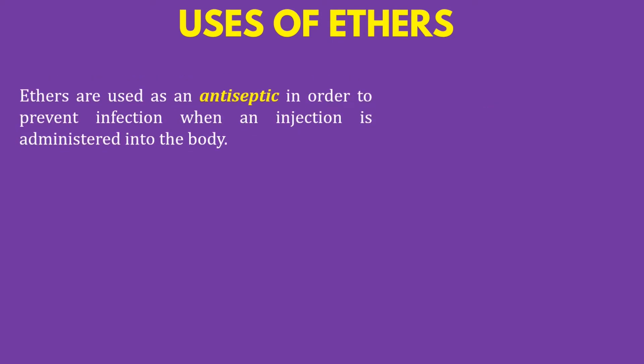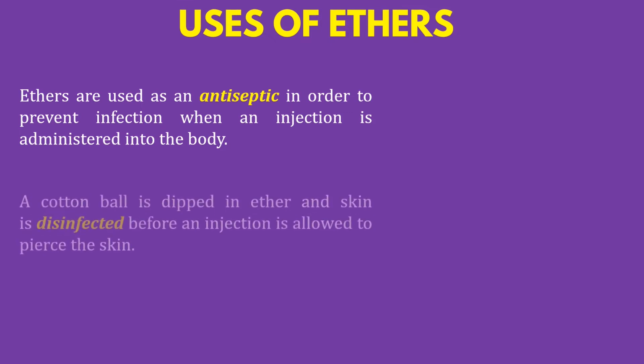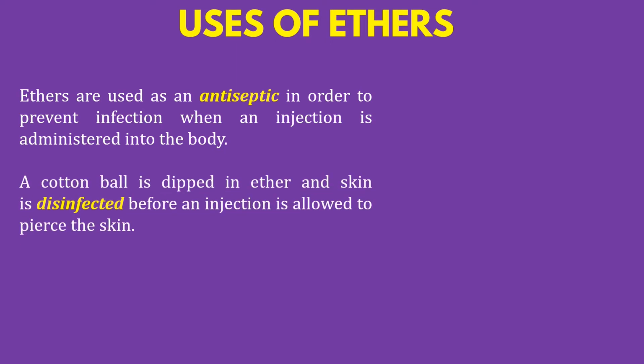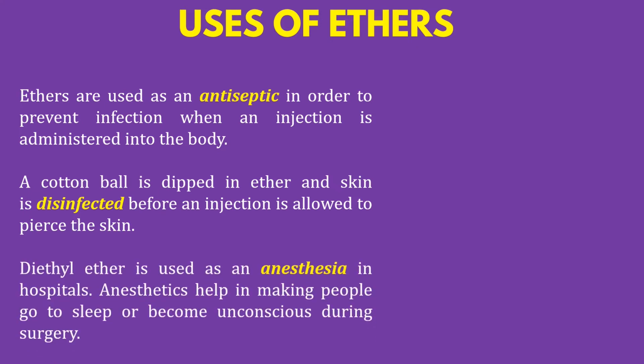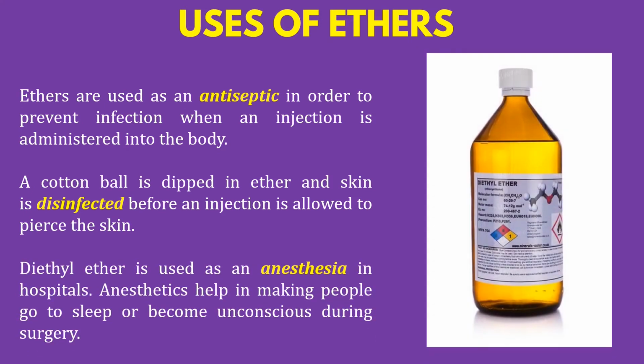Ethers are used as an antiseptic in order to prevent infection when an injection is administered into the body. A cotton ball is dipped in ether and skin is disinfected before an injection is allowed to pierce the skin. Diethyl ether is used as an anesthesia in hospitals. Anesthetics help in making people go to sleep or become unconscious during surgery.